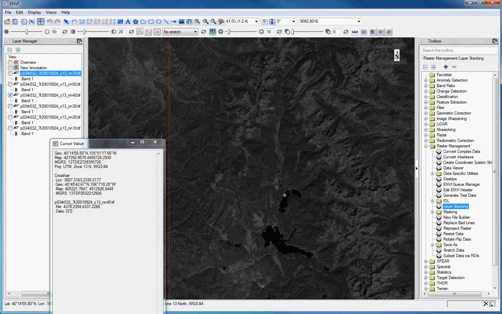And just looking at this, we can see that there's places which are very dark, and then there's places which are a little bit brighter. And what you're actually seeing there is a function of how reflective that surface is to the electromagnetic radiation in that particular band that strikes that object or that surface. And so places which are really dark, and we can look at the data values here. This guy has a data value of 8. Presumably the electromagnetic radiation came from the sun and went through space and passed through our atmosphere and struck this surface. Not very much of that electromagnetic radiation made it off of that surface back to the sensor.